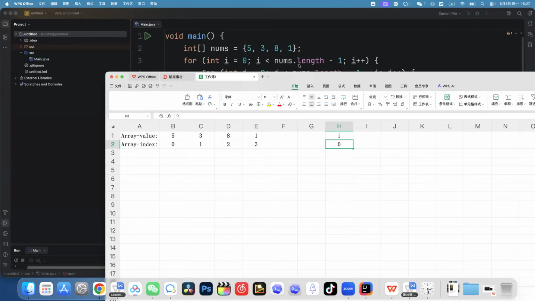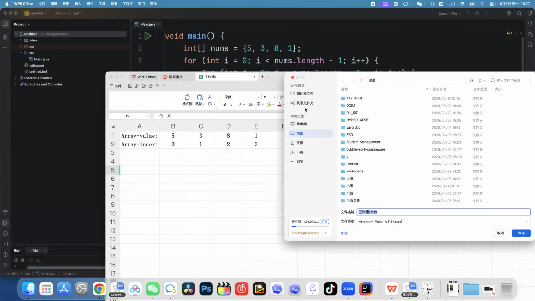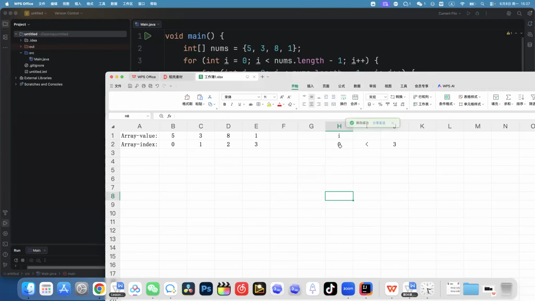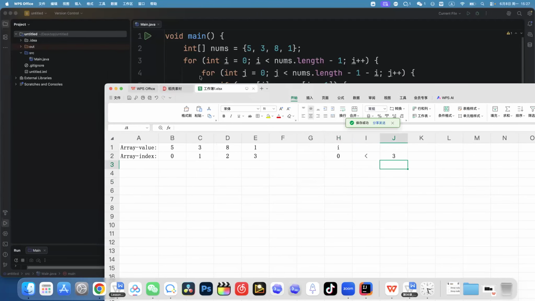That means how many numbers are in this array. Yes, it's 4. And 4 minus 1 is 3, right? So here is true. So we go to here.